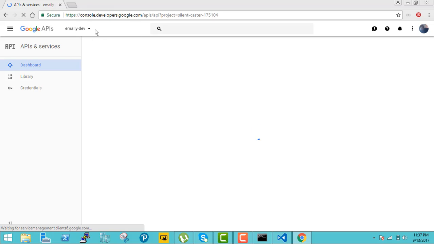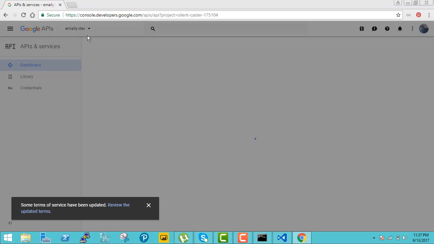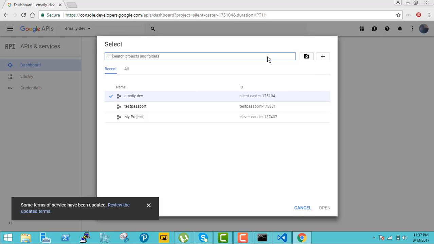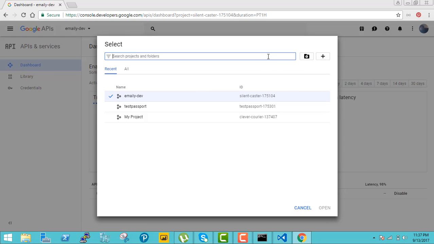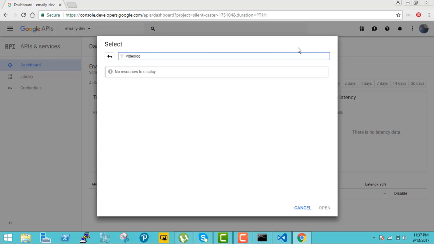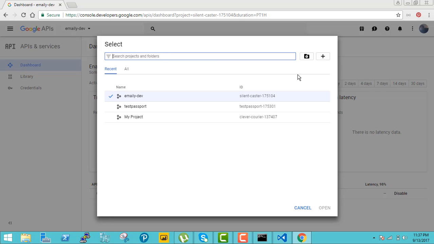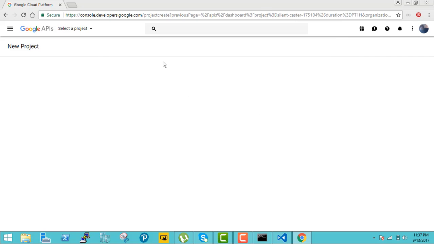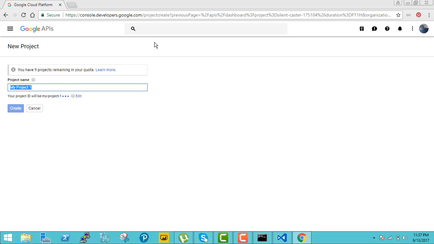Once you're here, you can create a new application by simply coming here. So let's create one for videolog. Click create. So videolog.